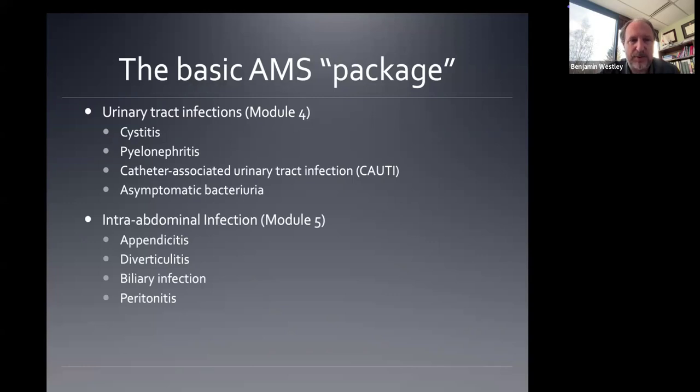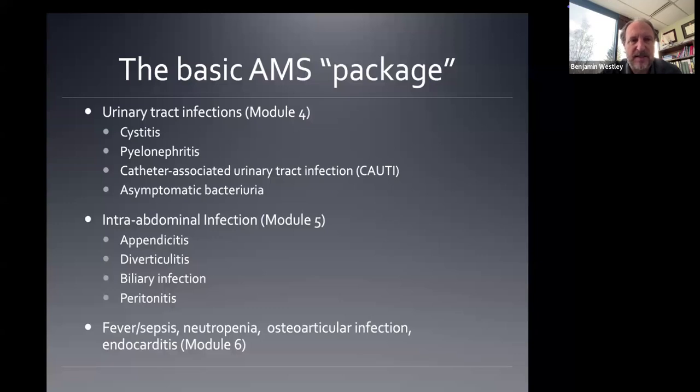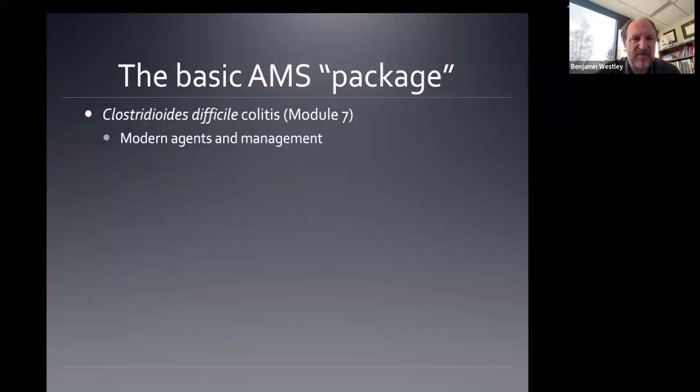In the fifth module, we will talk about some intra-abdominal, sometimes surgical infections. In the sixth module, we will discuss fever, sepsis, neutropenia, osteoarticular infections, and IV drug user infections. And the last module will be a new one, and we will update on Clostridium difficile colitis: agents, management, prevention. That has evolved actually quite a bit over the last 5-6 years.